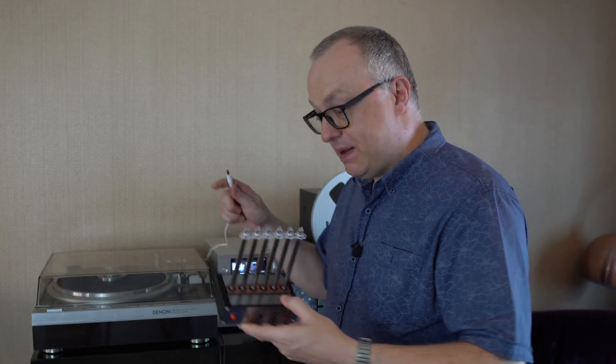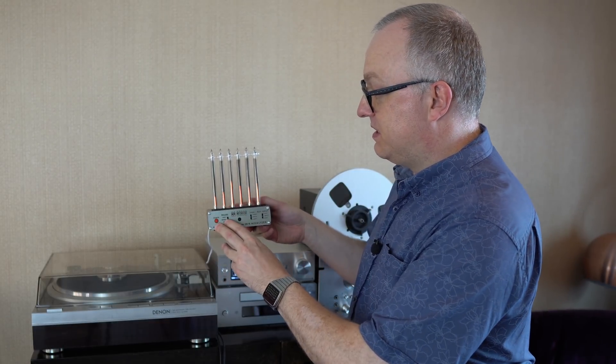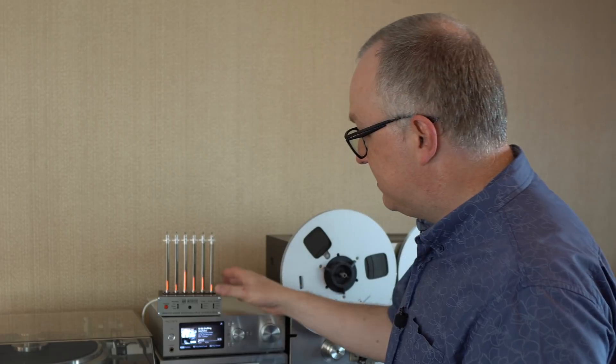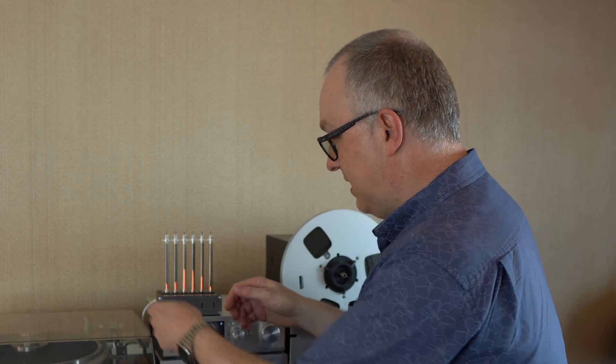First thing is: when you put power into this and switch it on, you'll see it's responding to my voice — hopefully you can see that on the camera — but this tube on the left, even when I'm not speaking, it's lighting up. Apparently he hadn't grounded the microphone in this one. I mentioned this to him and he's gone back and revised the circuitry so that the microphone is now grounded. One way to correct this in the version I've got here is to plug in the RCA cables, because that then provides a ground. You can see now that the left tube is no longer providing spurious results.